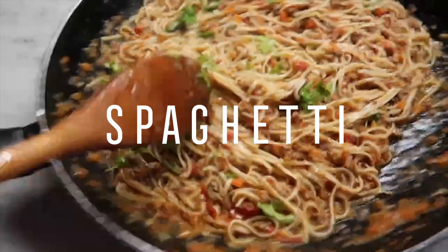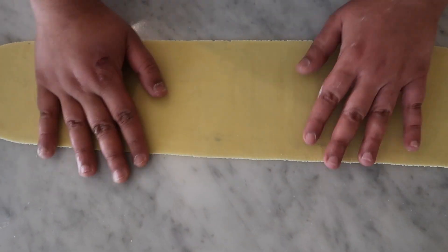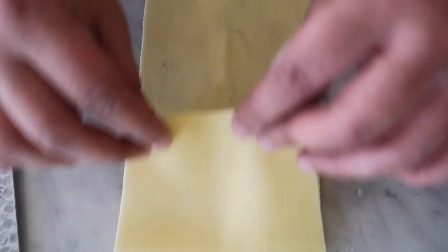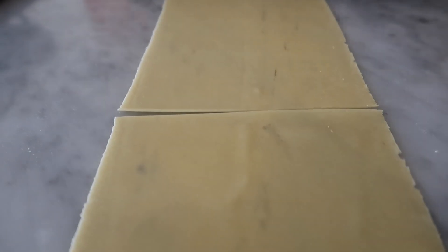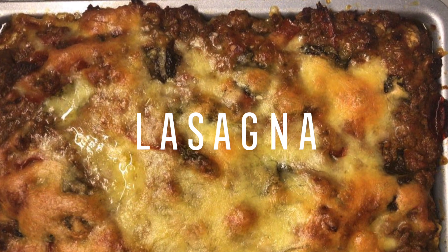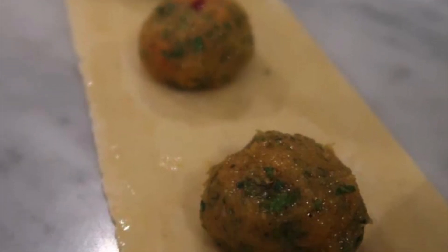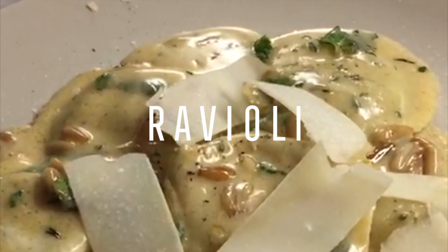Fresh pasta is a beautiful thing — I'm sure you're craving some spaghetti bolognese for dinner tomorrow. Once you have your fresh pasta sheets, the possibilities are endless. Just follow the same methods by trimming off the edges and folding it in half so you get a better idea of the length, then you can do whatever you want. You can do some lasagnas, maybe make some ravioli — whatever you're craving. Once you learn the technique, the sky is the limit. This is a butternut squash ravioli with pecorino and a little bit of pine nut butter.